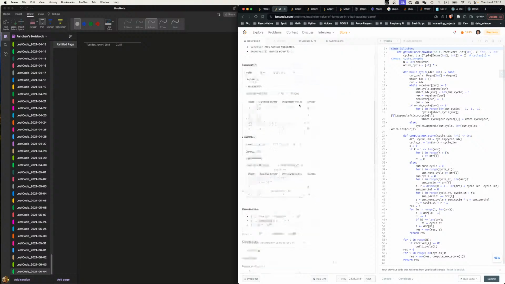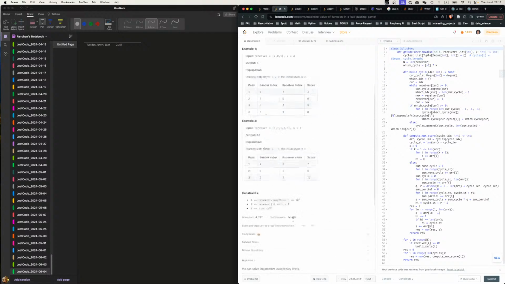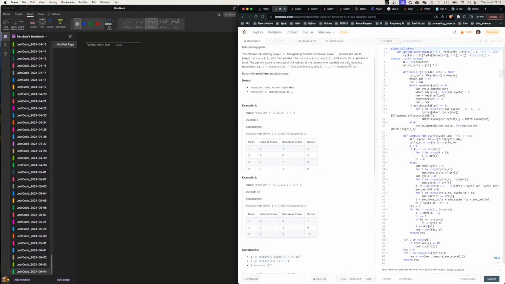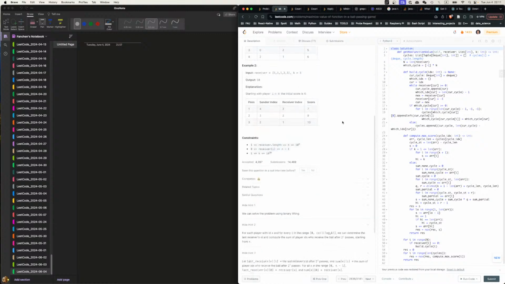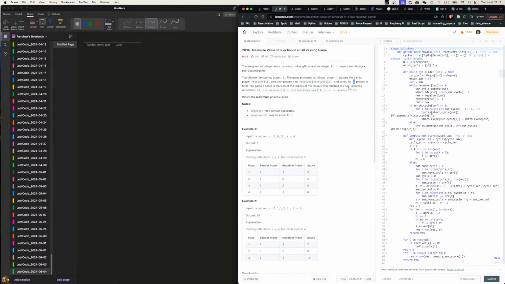So we read through the hints yesterday, so I kind of understand. Basically, we will break this K down. Let's use this method called binary lifting. So we break K down into binary version, right?